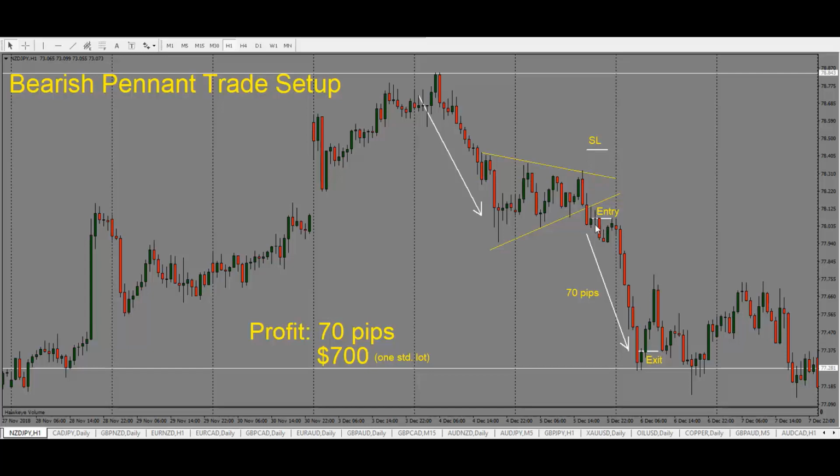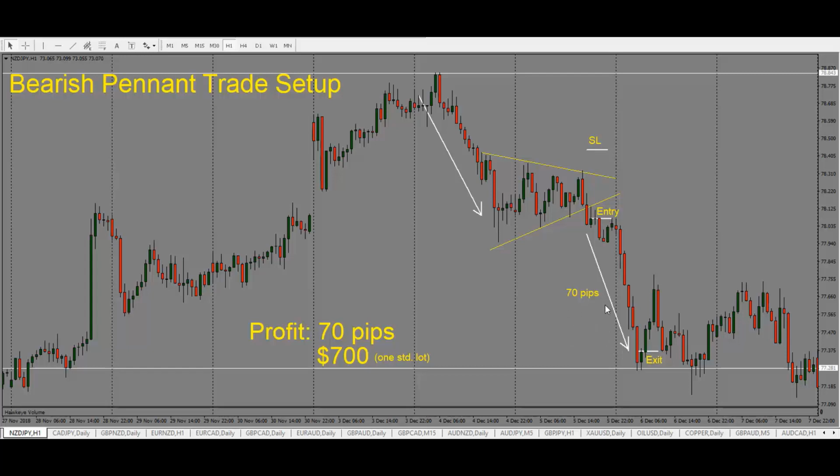We wait for price to come out of the pennant here. And once we see that the price closes below the pennant, this is a good place for us to enter the trade short. Our stop would go on the other side of the pennant here. And we stay with the trade as long as price is dropping down. And another thing to keep in mind, we are looking for approximately the same size move as that initial move here. And we see that once price comes into our support, we get a bullish candle close. So this is a good place for us to exit the trade. All of our criteria is met and we are out of the trade.